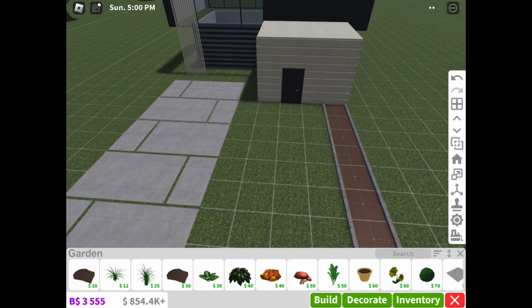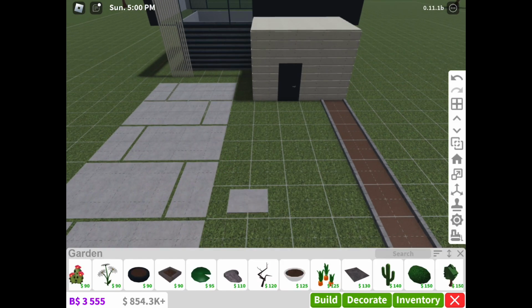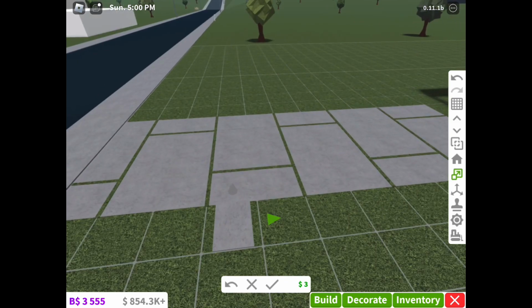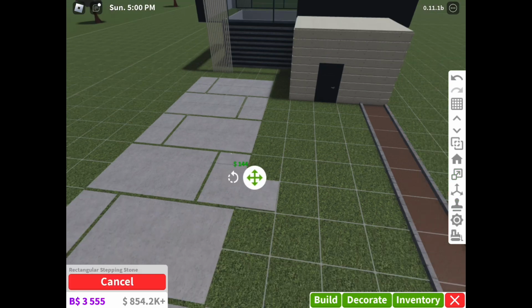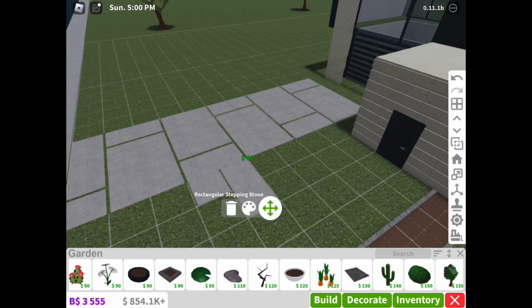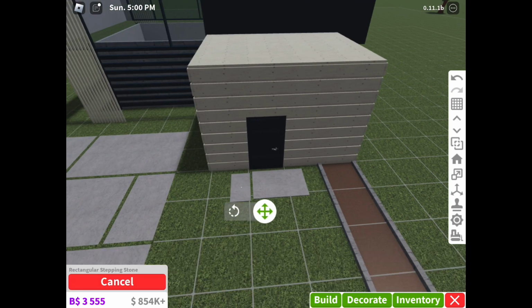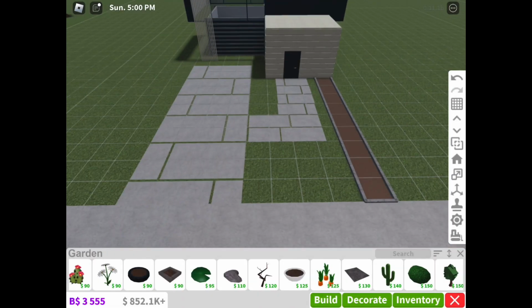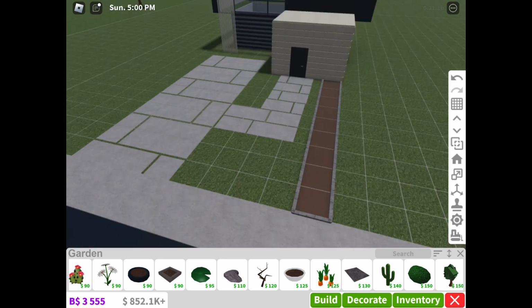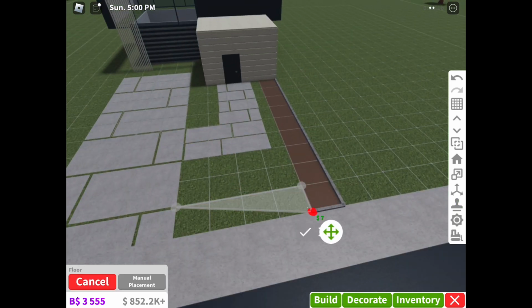I also made a walkway to the front door with these and colored them the same color as the road and incised them a little bit. I had two sizes, a big and a small, and then placed them the same way as with the driveway, all the way down to the driveway to connect so you can walk in. As you can see, the walkway lines up perfectly with the driveway.